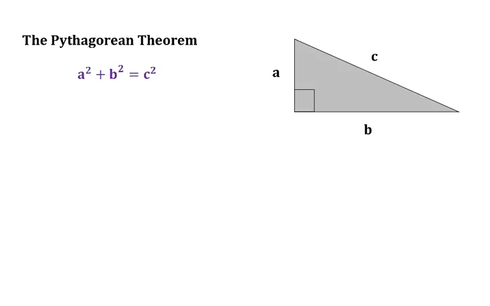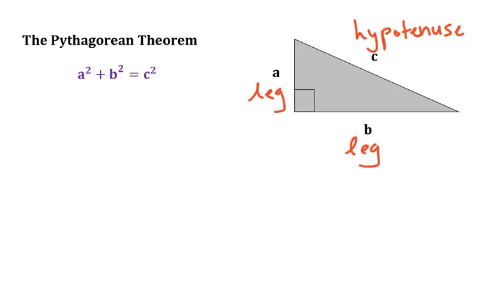Another really important result about triangles, this is one of my personal favorites, is the Pythagorean Theorem. And this theorem is really related to right triangles only. So it has to be a triangle that has a right angle. But the Pythagorean Theorem states that a squared plus b squared equals c squared, where a and b, as labeled in my diagram here, are what we call the legs of the right triangle, and c is what we call the hypotenuse of the right triangle.